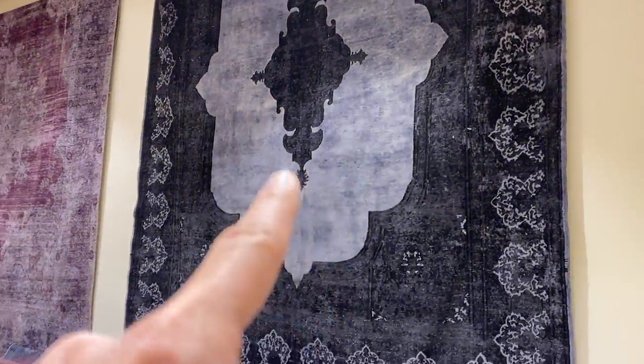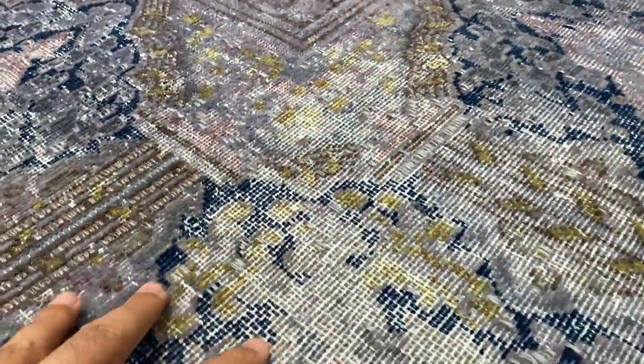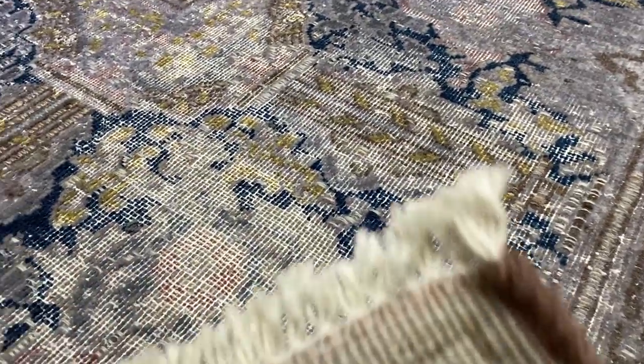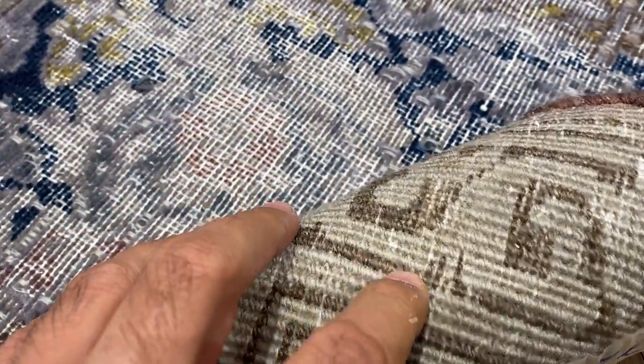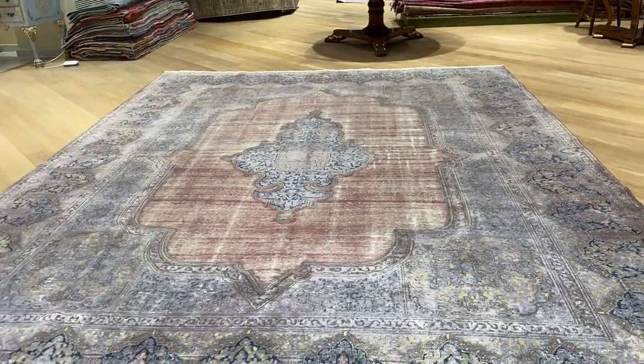In fact, it's like the one we have here on the wall — this is also a Kerman. This carpet is also very nicely shaven; it has a very nice feel to it where you see the wool is softer, and then you get these kind of worn areas that give the carpet a lot of beauty. On the back of the carpet you can see the very fine knotted Persian handmade knots. Excellent condition as well.